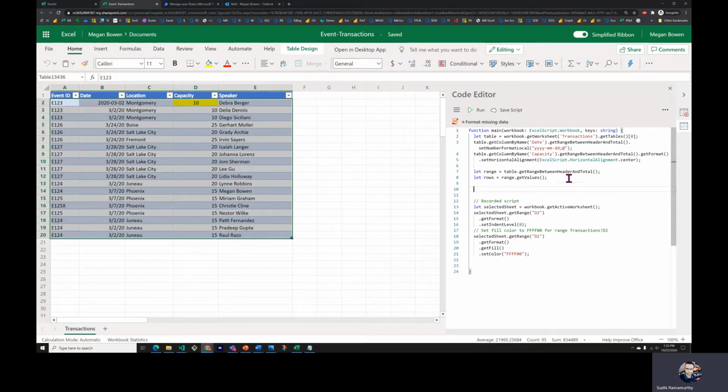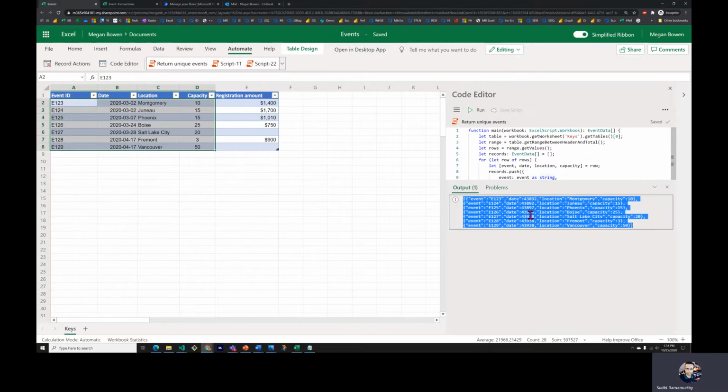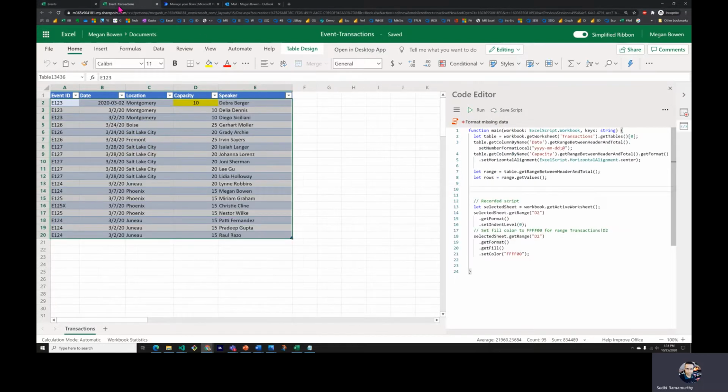As with the previous script, now I have to go through each of the rows and cross-reference the data with what was returned from the previous script and make sure that I highlight the actual values that are different from the master keys, master events data.